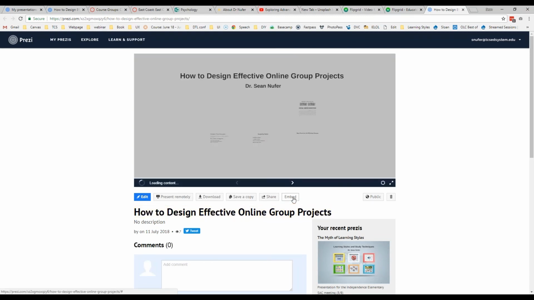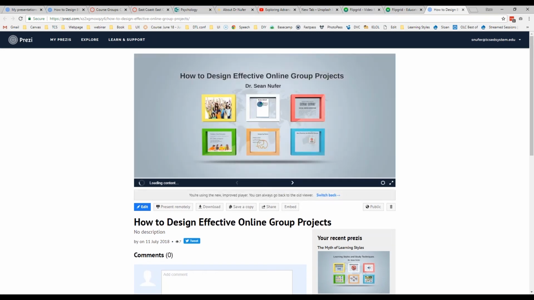By the way, if you want to embed, a note on Prezi for those of us who still have 12.5. For those people who like Prezi, it's going through some growing pains right now that I think it's worth mentioning as we're talking about group work and embedding. In the past, Prezi was a Flash-based program, and I just talked about how Flash is horrible and everybody's going to HTML, and that's including Prezi, but they were built on a foundation of Flash, and they had to basically scrap everything and build it from scratch using HTML. So that's how you have the distinction between Prezi Classic and Prezi Next.